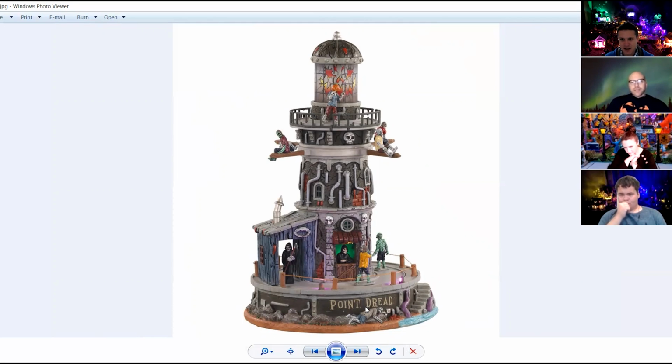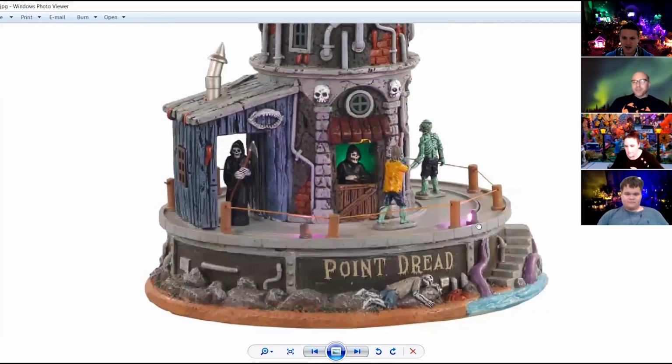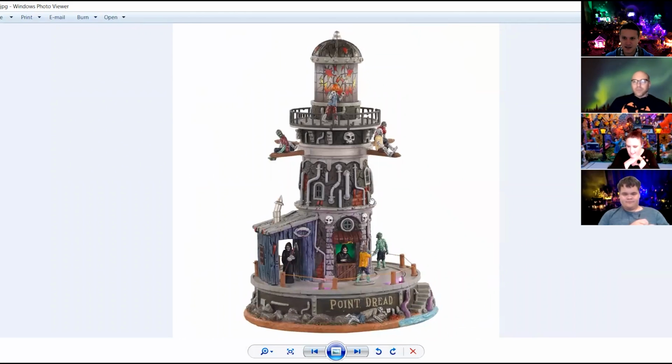I like it. Definitely like it. We're all used to the same kind of motion from the different Zombie Fortress, like you mentioned. It'll be about the same height as that. It goes really cool, like you said, with any kind of nautical theme, the pirate theme. It'll go with the quarry, and even a zombie theme. The guy in the little ticket booth almost looks like he belongs in the carnival too. You could put him in the middle of a water ride, actually. I like the ride down here too. I just noticed the tentacles there. I like that, which might match a certain old retired carnival piece.